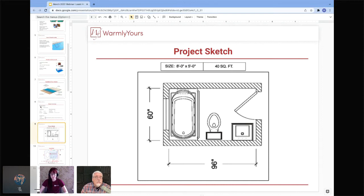One thing that is missing from this drawing, which I find surprising, is that there's no heat vent shown. So maybe the heat vent is under the vanity. That's the way I have it at my house. But if you're giving us a plan like this, a product sketch, you also want to make sure that you show any vents that are going to be in the floor too, if you're doing a room that has an air vent in it already.